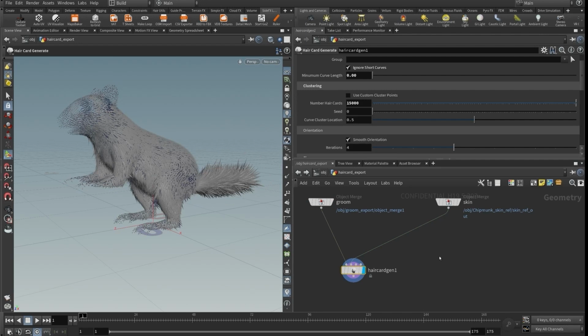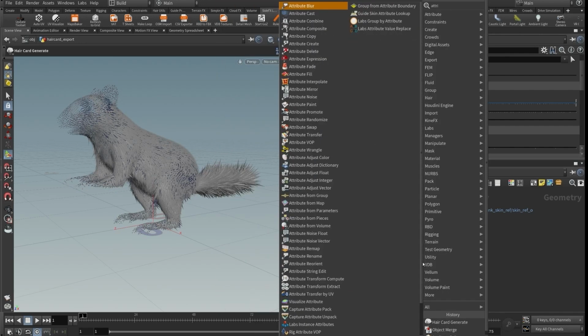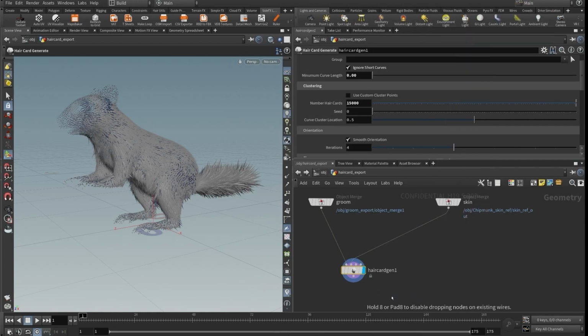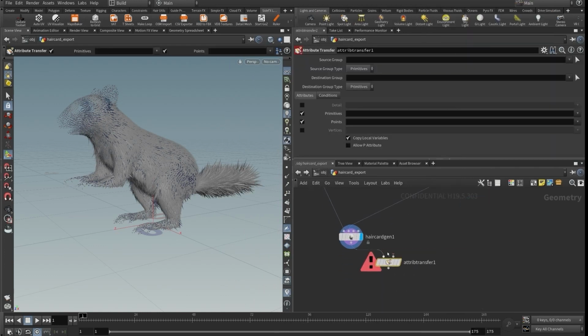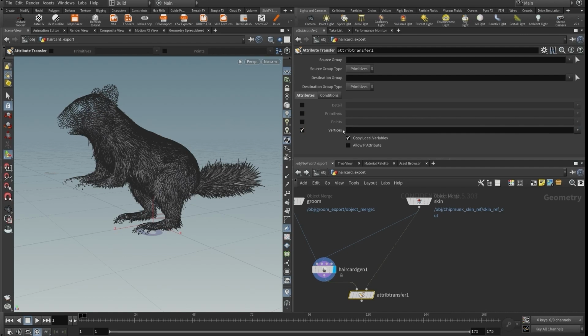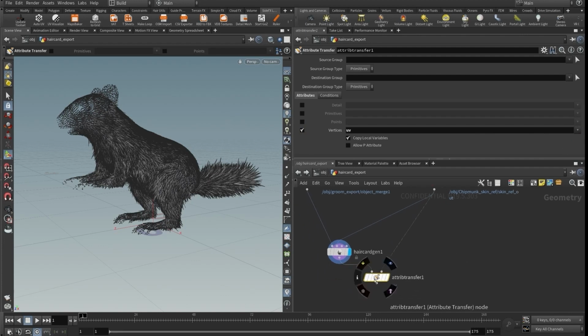So if we simply plugged in the output of the hair card gen and the output of the skin into an attribute transfer and tried to transfer the UVs from the skin to the hair cards, we would have a lot of issues with overlap, as you can see if we go to a double pane tab and view the UVs.